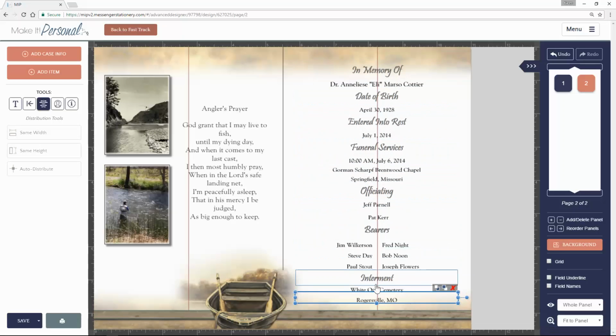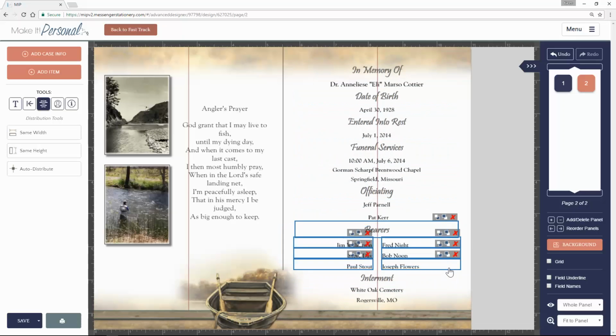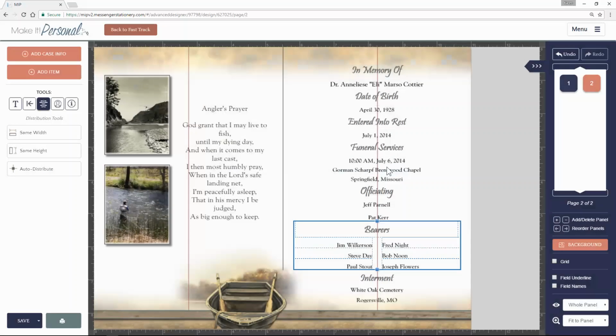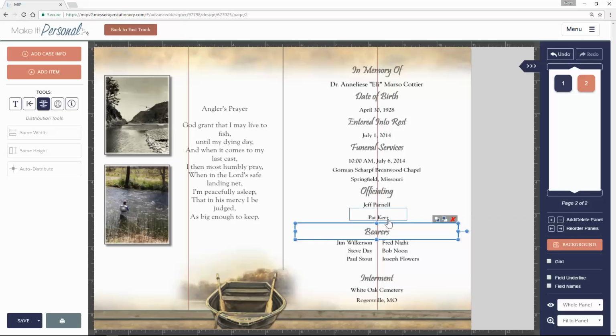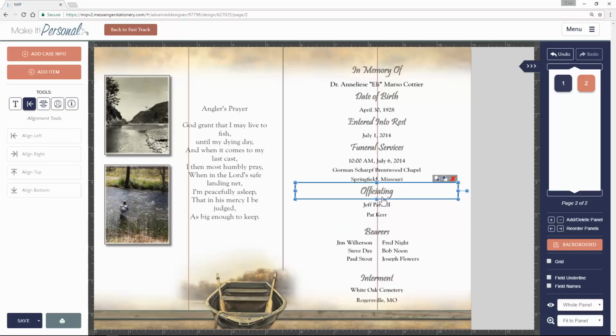And don't be limited by what you see there. Like if we decided that we wanted bears closer together, we can choose just bears and use the Auto Distribute tool and say, no, I want them closer together, so let's Auto Distribute them at 1.5. And then we can grab them and scoot them closer together and move them as one whole unit if we choose. And then you can still also scoot your individual. You can also use your tools to do same width and align to the left. There is just no limit to what can be done here. But very quickly, we can put things in perspective.